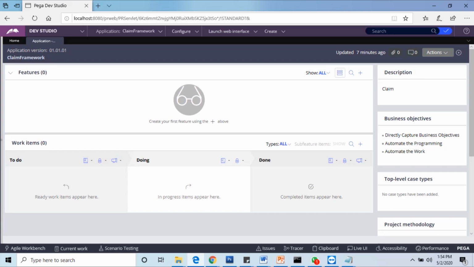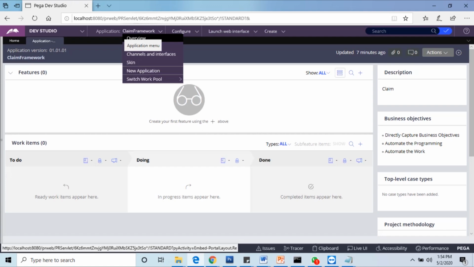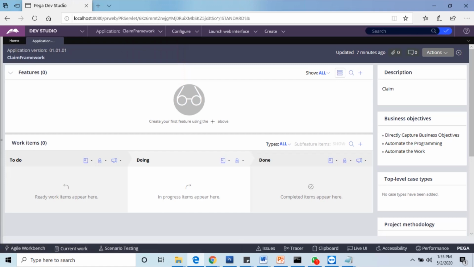Okay. Now the application is created. So on top of this application, I need to create a basic case type. Now if you go here to the application, you can check the overview of this application.